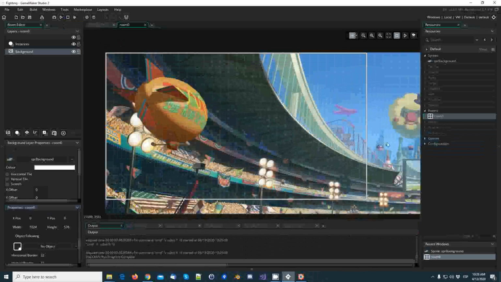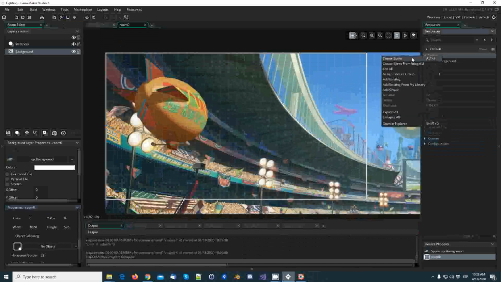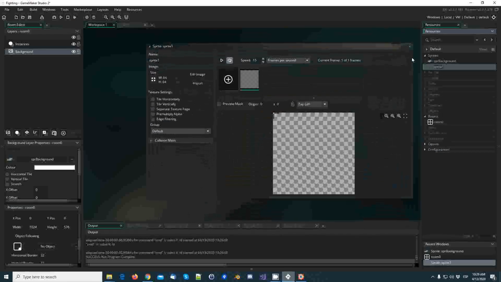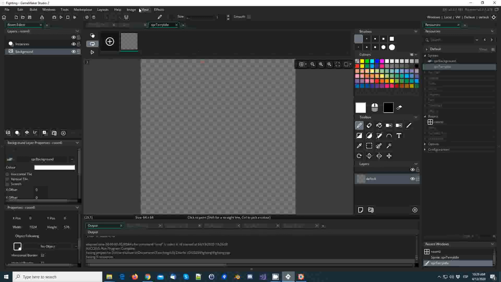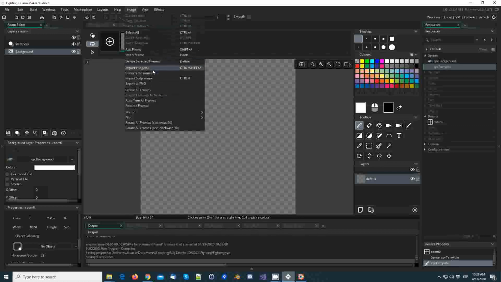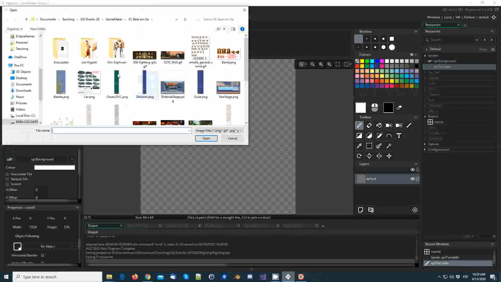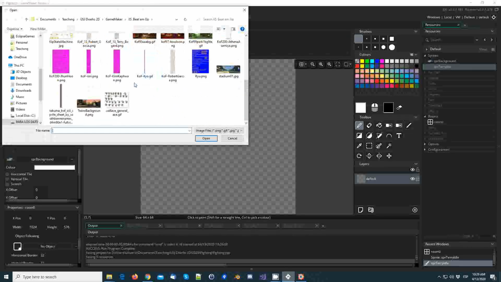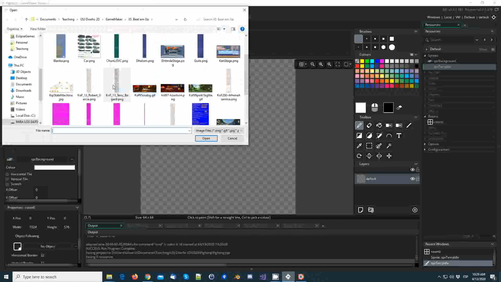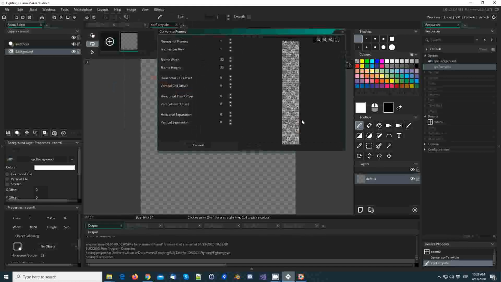Now let's start with a character. Okay, we're gonna create a sprite and we're gonna call this spr_terry_idle. It's gonna be the idle pose for Terry Bogard. Edit image, import strip image. We're gonna see what can we do with this. So here, this is big, okay?